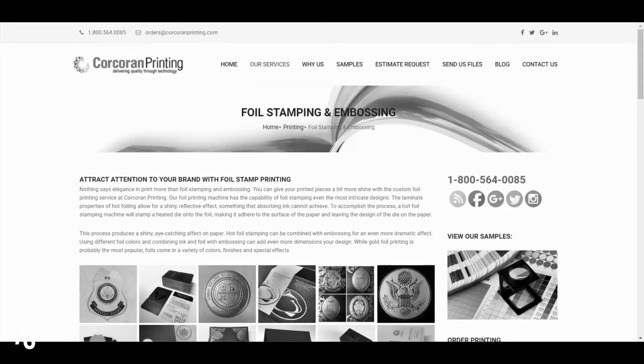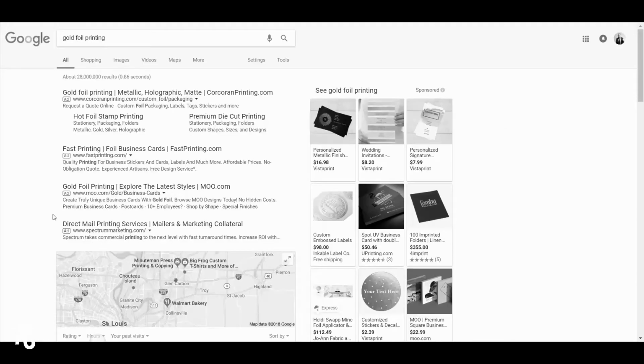But I will tell you, of all of those ads that came up, this is going to be the best one in terms of what they're presenting to you, because I may not be looking for business cards, and 2 of the 4 that show up were business cards. And if I just look at Spectrum, it's extremely broad. It is just their commercial printing for Spectrum Marketing. So that is very wasteful, because I was looking for something specific, and this is definitely going to waste money for you if someone was to click on that ad.